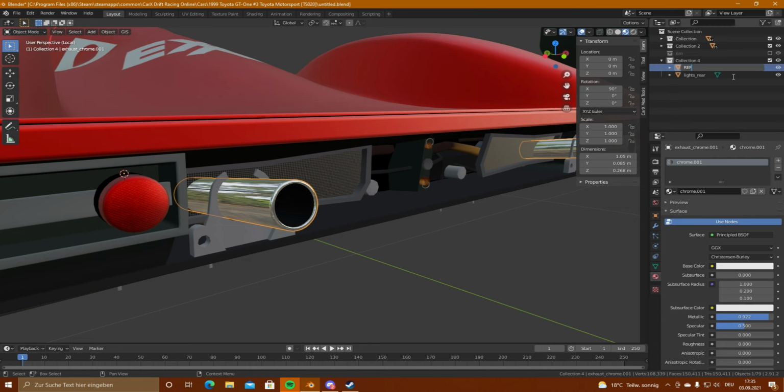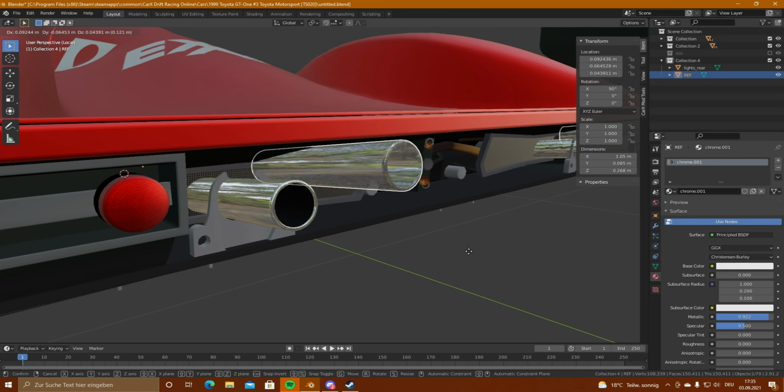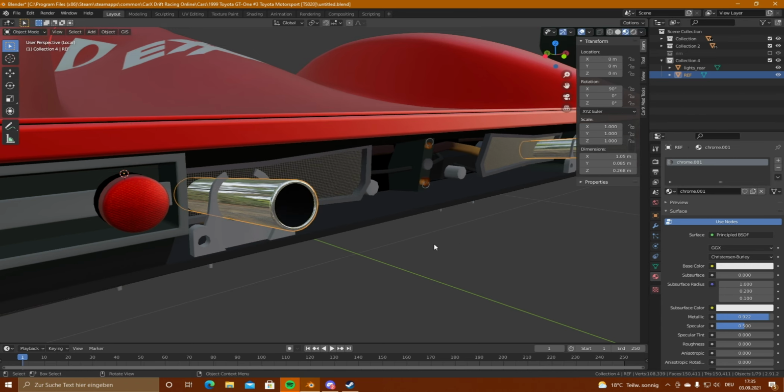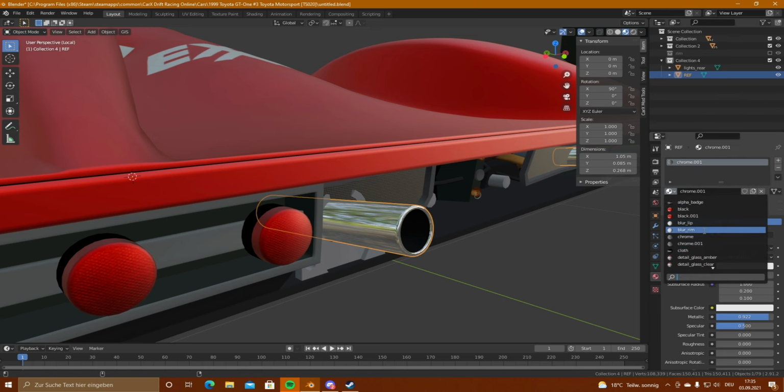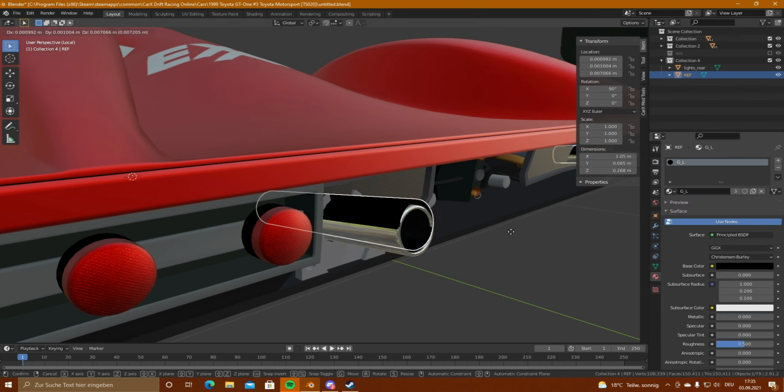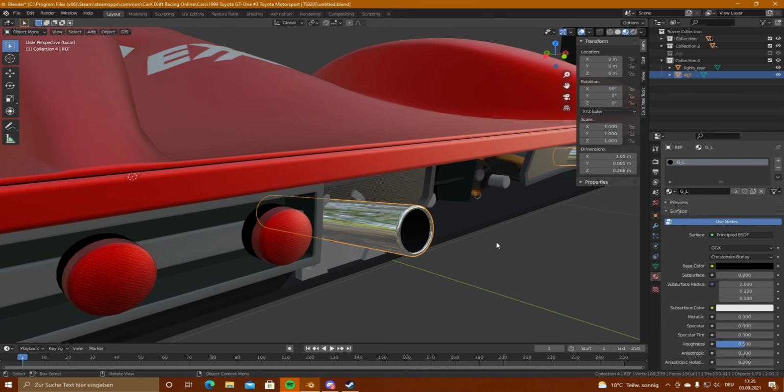You can call it chrome stuff or anything you want, but I call it ref for reflection. So if you did this, you have two objects now. But if you change the material to G underscore glass, you will have the glass on the exhaust. So it will look kind of shiny or like chrome.